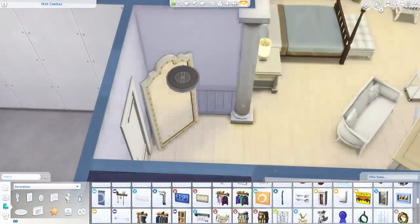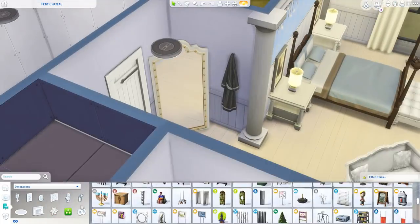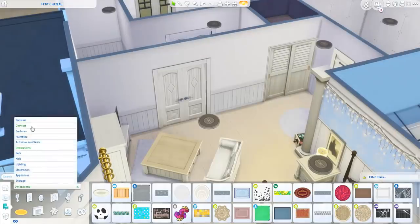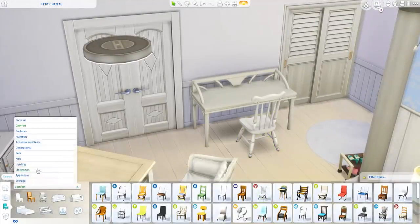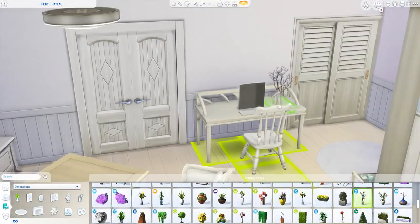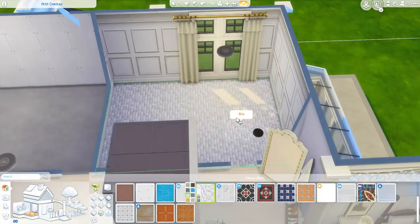Yes, and then this is the walk-in closet area. You guys can see it on the left. I actually had to build a wall to put that mirror on a diagonal, and I also put a little computer over here because everybody needs one in their bedroom. I couldn't imagine working in a separate office, to be honest, in my house. So yeah, I don't know why.